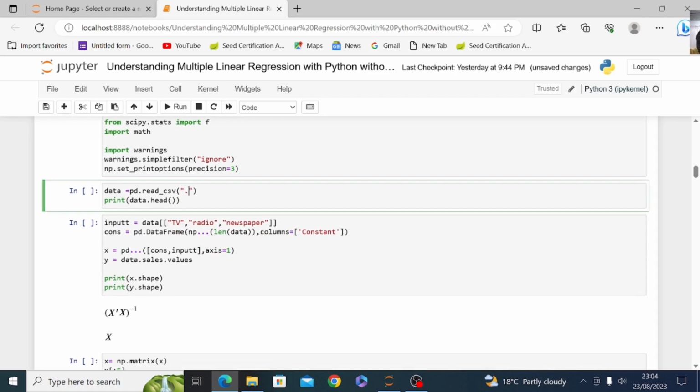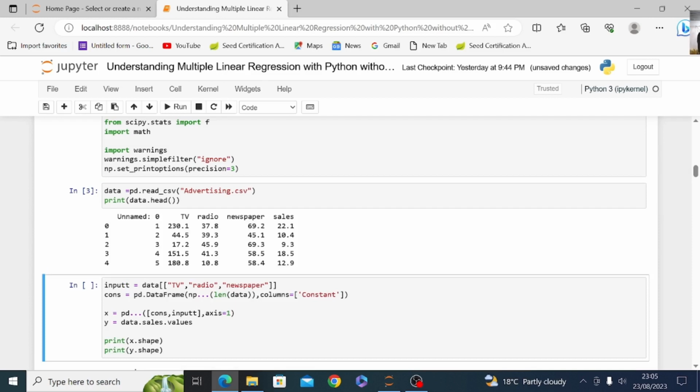Our data is called advertising.csv. And don't worry about the data, I'll also provide the link so that you can access and download this data. So if I hit shift enter, then we have our data.